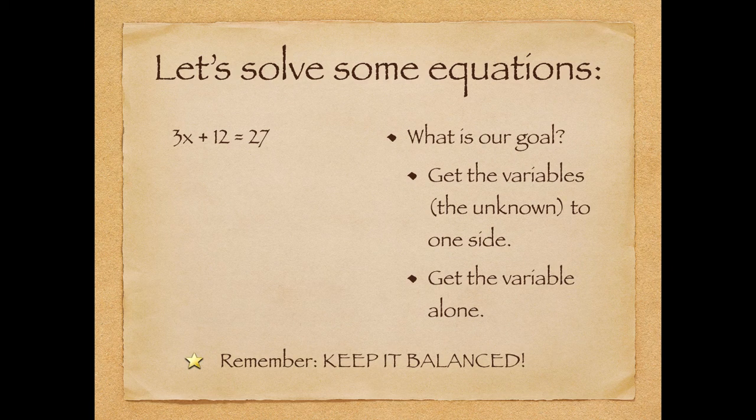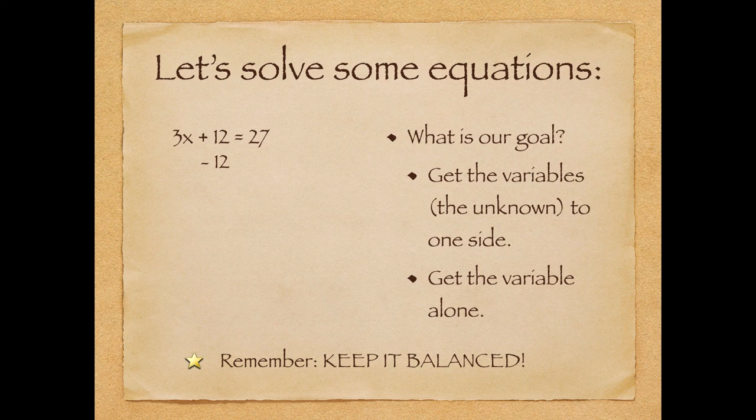So here we go. Let's keep this balanced. First off, we're going to get rid of this 12 because we're trying to get the x alone. One idea I've heard in the past to help students with this is that if you don't know whether to get rid of multiplication first or addition, think of addition and subtraction as an easier bond to break. So this is saying 3 times an unknown number plus 12 equals 27. So we're not going to get rid of that 3 first, because the easier bond to break is the addition. If that helps you remember it, I've heard that before from other teachers, you can use that. So that's what I'm going to do first.